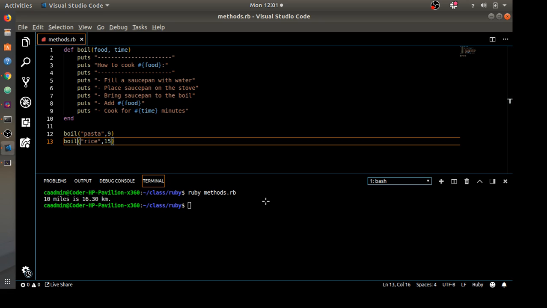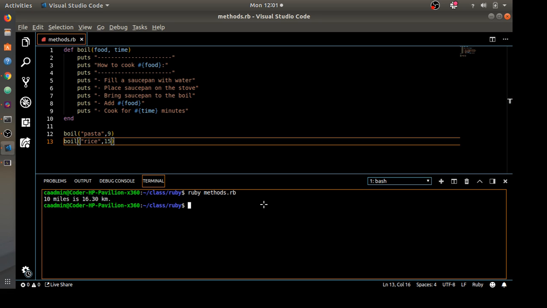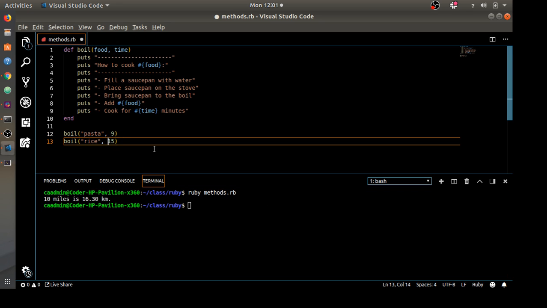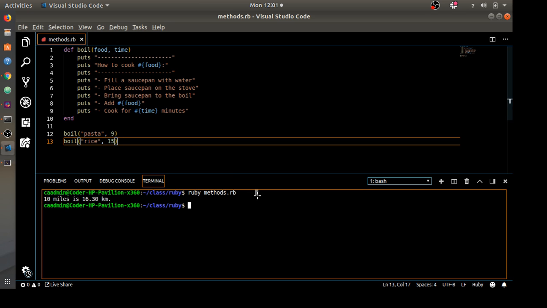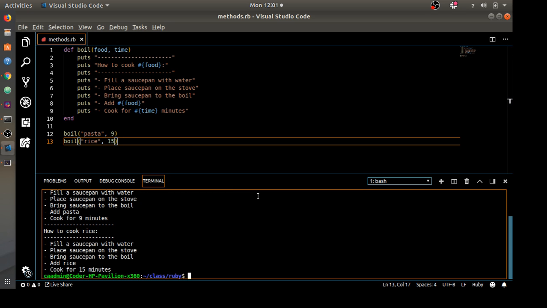Do you have to put spaces in between the comma and the next argument? It doesn't matter if you do or not. It's convention. I think if you look, has anybody looked at that Airbnb style guide that I sent a link to? Have a look at that. I think I put it in resources. Somebody tell me if I'm wrong. But it gives you some really good conventions for Ruby code, including things about spacing and variable naming and stuff like that. All right, let's see if this works.